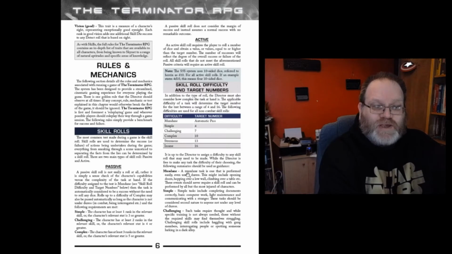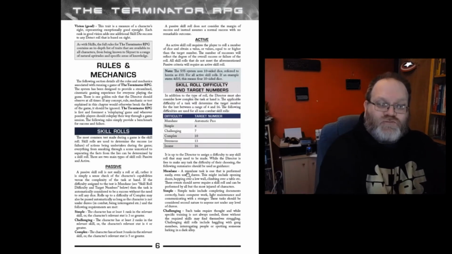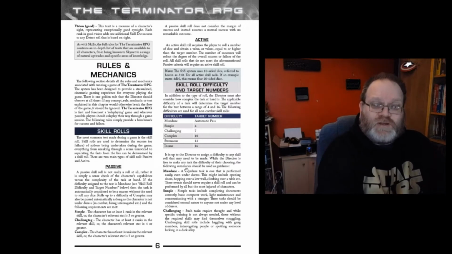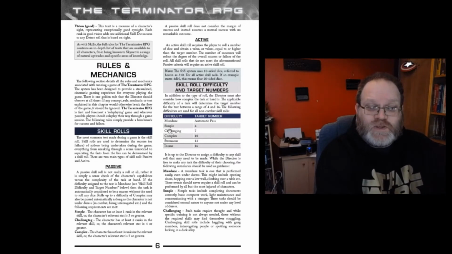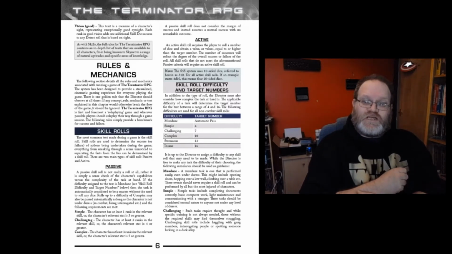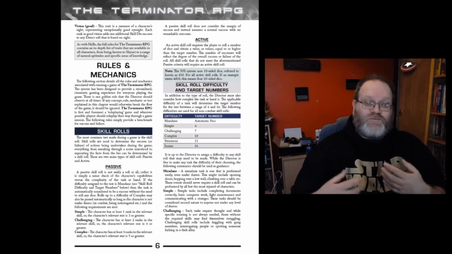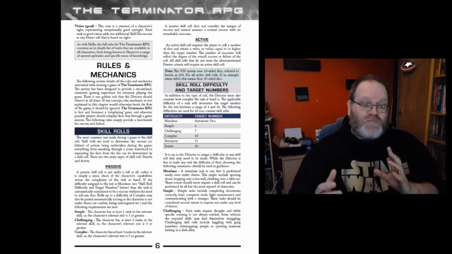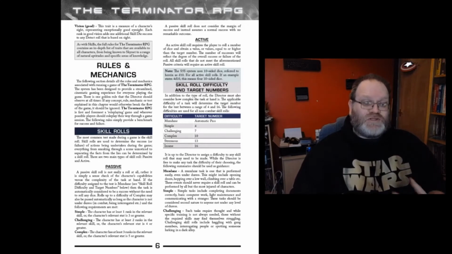Now, these are based on a system where you're rolling a number of dice based on your skill against a target number. We can see the target numbers here. So simple tasks are a 4 or higher, challenging a 7 or higher, complex 10, strenuous 13, insane difficulty 16. So if you've got a skill of 4 dice, you're rolling 4d10, average around 20, so you're going to succeed in most insane tasks. But there's no guarantee of that.